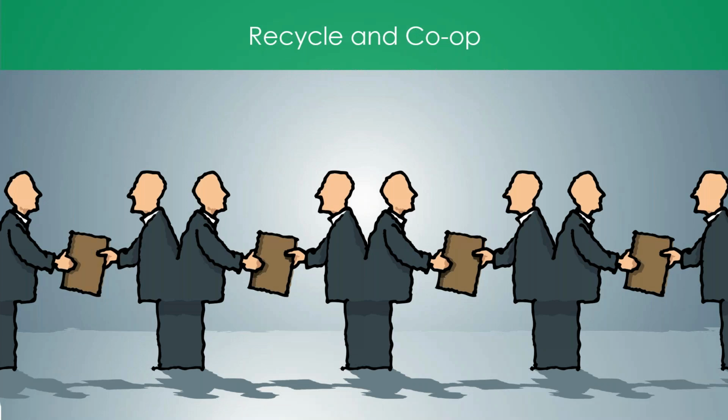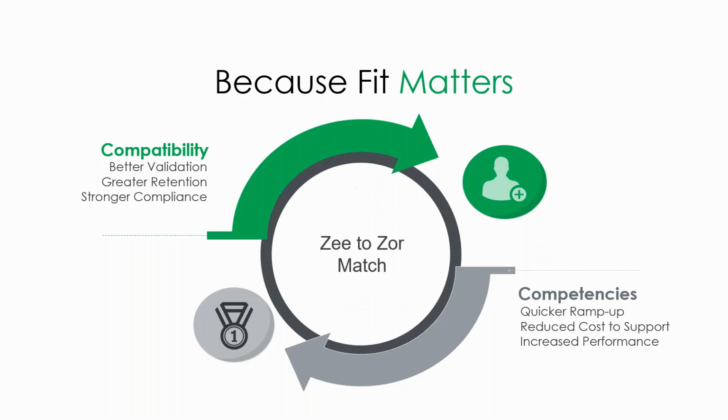If it's someone that's not a great fit, but they're a great candidate, we already have franchisors that are reaching out saying, I have this fabulous candidate, not a great fit for us, but boy, I wish I knew where he was a fit, so we could give that lead to either a broker or to another franchise system. So the system will automate that and allow you to figure out how to do that between ZOR to ZOR or ZOR to broker, where that lead is not just a dead lead, but someone that we can help get into the right business. So as I mentioned, the big thing for us is to create some simplicity for you, some common language, and some technological and scientific ways to do these matches.